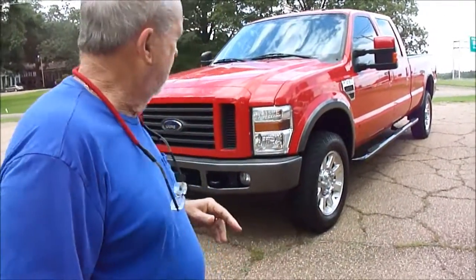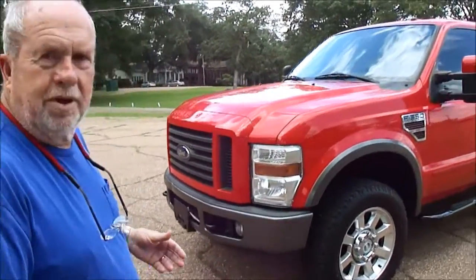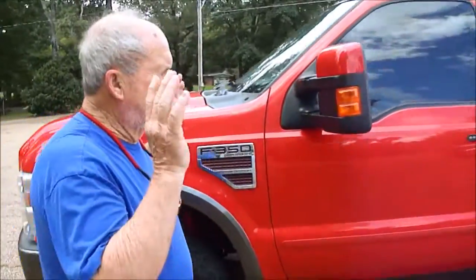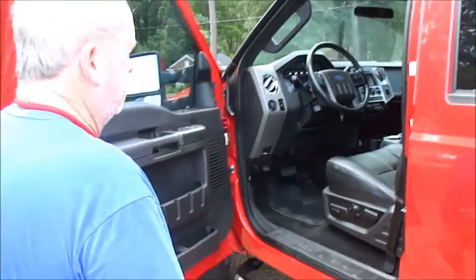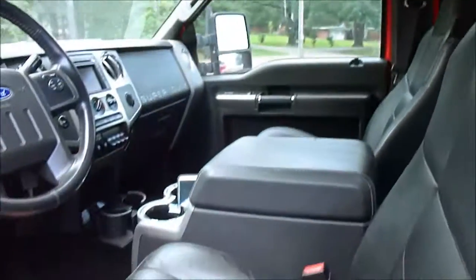I mean, this is a great truck. It's going to be a great bargain too. Look at it. I mean, this truck stands up good, looks good, paint's perfect on it. Windshield's not cracked, no, the windshield's perfect. No pecks, no pings. Look at it. The interior is immaculate. A non-smoker's truck. The headliner's perfect. The leather is absolutely as nice as it can be the day it left the factory.